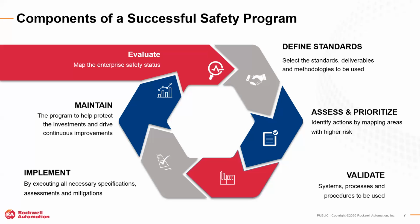So really going through that assessment process to define where my facility is and how I want to approach it is really important, right? And then through that assessment process, you'll be able to prioritize what kinds of investments you want to make in your facility from a safety perspective. But really the goal is taking the biggest bite out of the places where you can get the most risk reduction, particularly as you're beginning that safety journey.